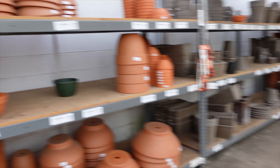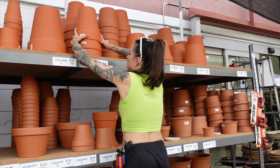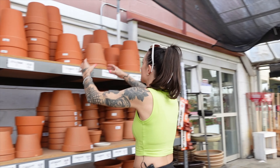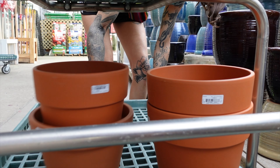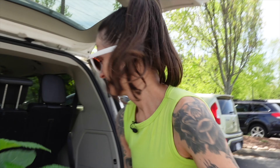Why are pots so hard to find? An array of sizes would be nice. One more that's this size — I said four, this is four. Just stay there, I don't need you. Inside joke. Get married. Who's just standing there doing nothing? Me. Go, do something. Take the cart back. Put yourself to use.